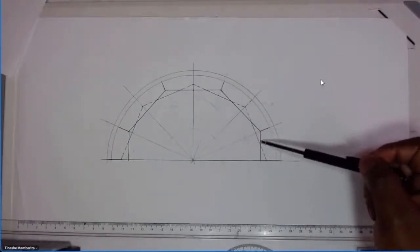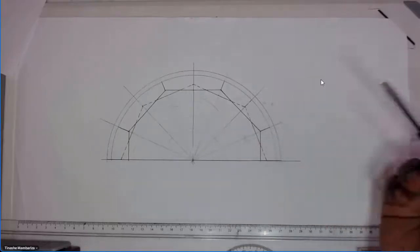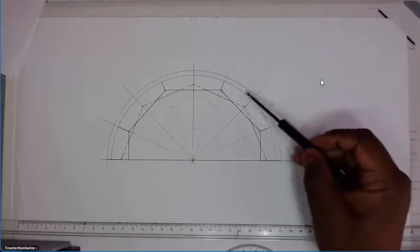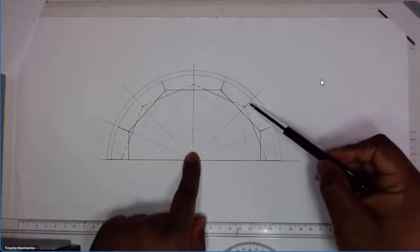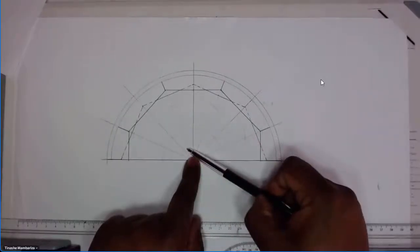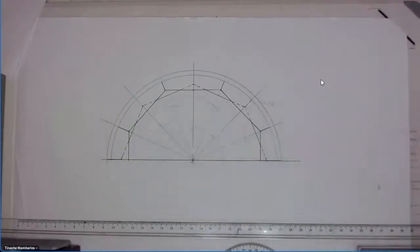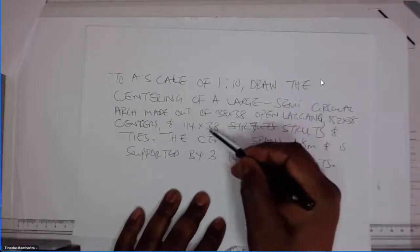Now, to transfer loads from this arch to the telescopic props, which I mentioned earlier on, what you are going to need to do is place those props in the right positions. So you place those props at 45 degrees, so you use this line at 90, then the other 45 degrees. But these struts, which are being used to transfer loads from here, taking it to the tie beam there, are made out of 114 by 38.